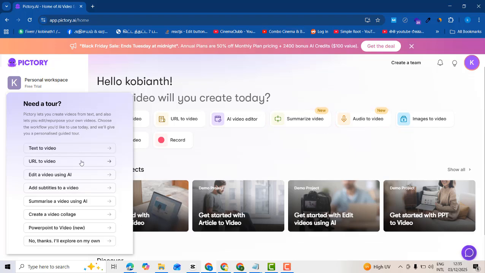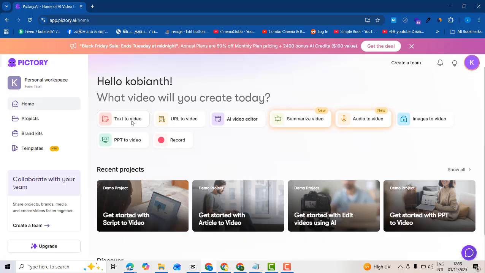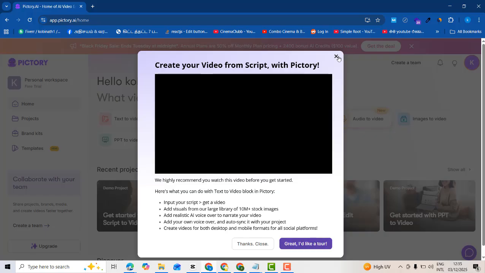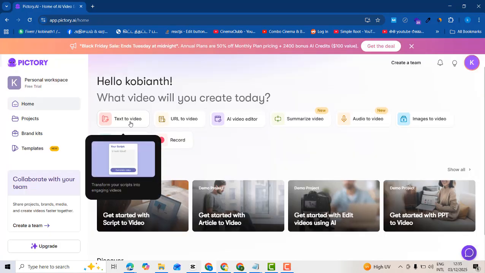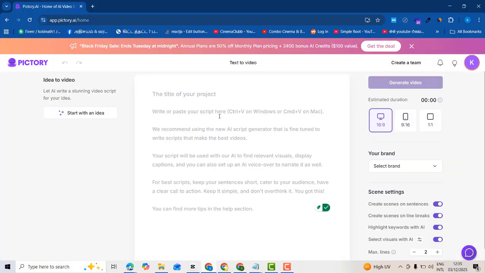Okay, so we can see. I'm going to ask which one. Text video. I'm going to choose text video. I'm going to create a text video here. So I'm going to go to that text video, AI video generator. So here click on the text video. Okay, you have to start the prompt. What prompt do you have?